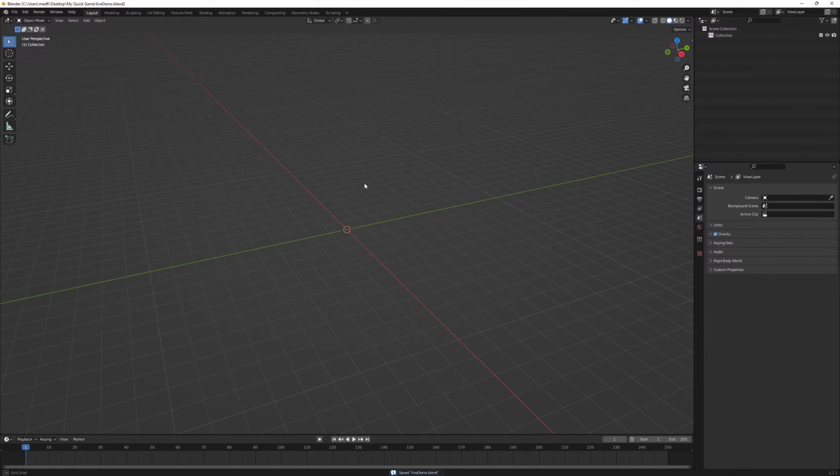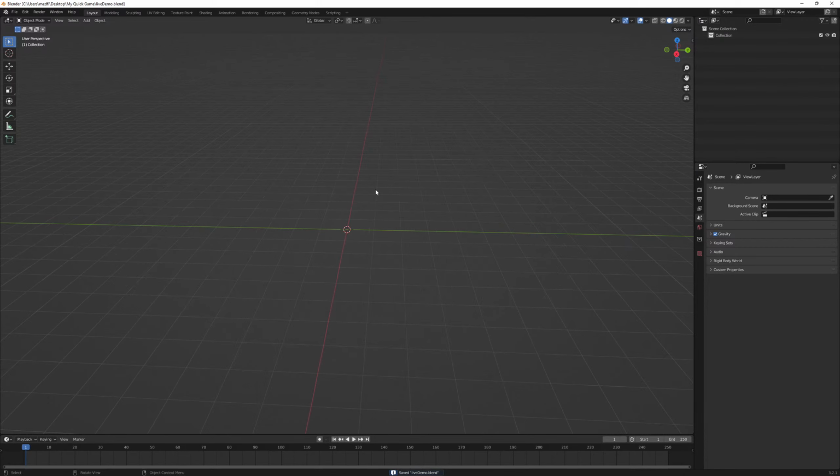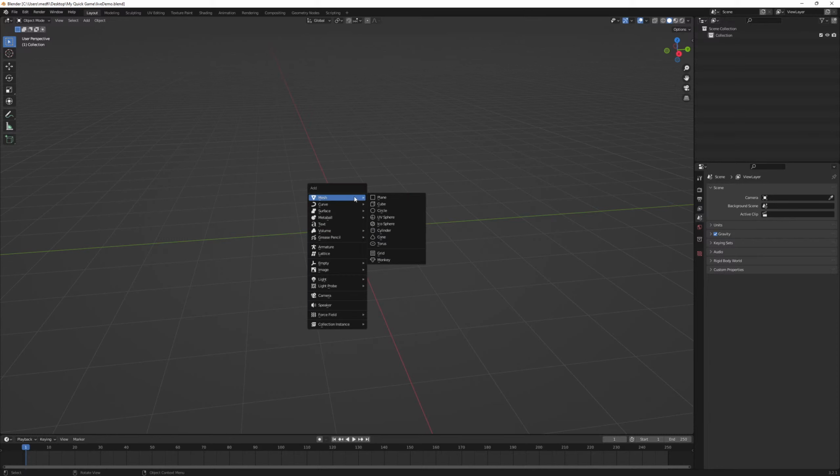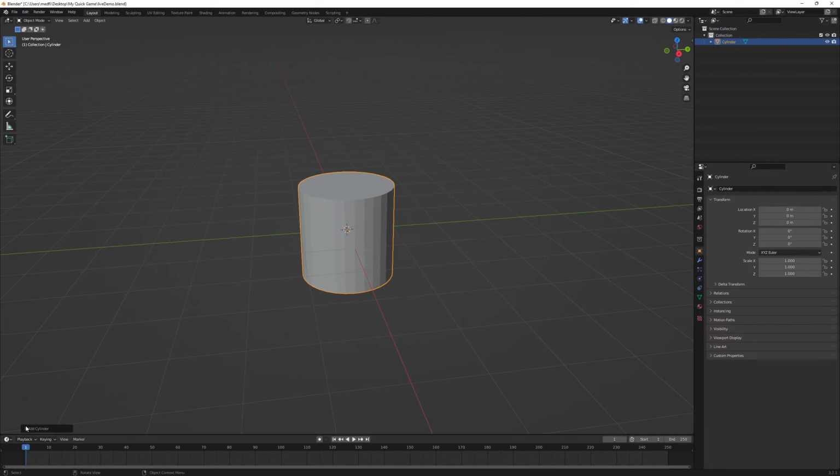Okay, so let's say we want to make a tree. How do we do that? I have made this in the past, but I'll show you again. We're going to press Shift A to bring out a mesh, and select a cylinder. We come down to this little box at the bottom left. If you are watching, welcome to the stream. You're welcome to follow along. So we'll press this little cylinder.